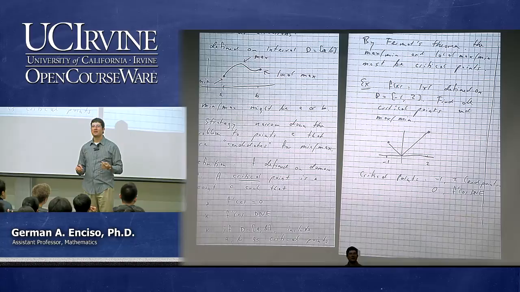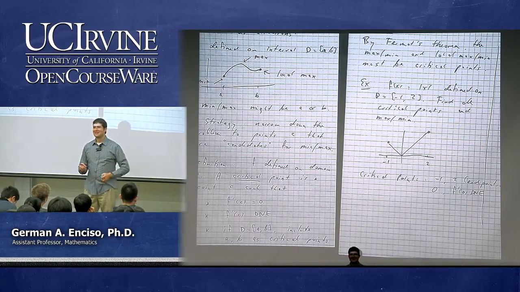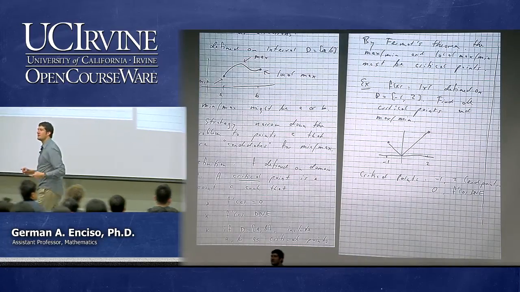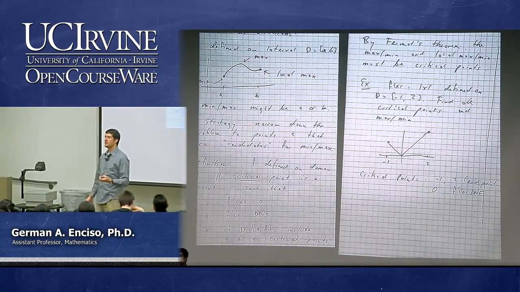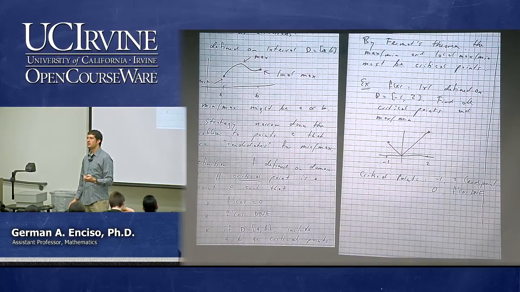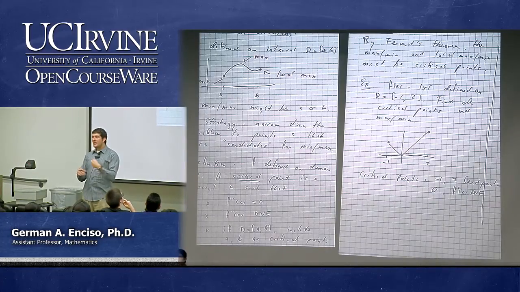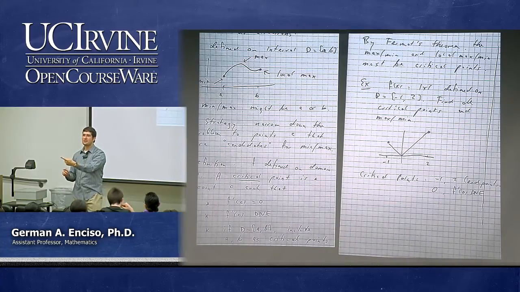What about people in the back? Or in back, meaning the second row on. If I didn't know how the function looks like, yes? Would you plug in the critical points to the original function you have? That's exactly right, yes. If you don't know what the function looks like, you look at the critical points and you evaluate each of those critical points. And the one that has the maximum value for f, that's the maximum.